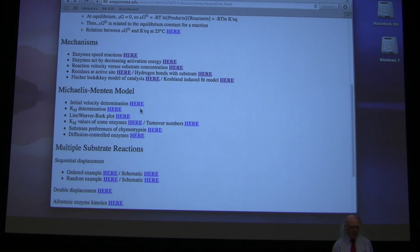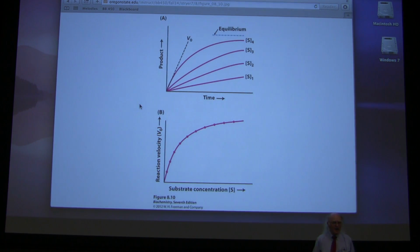Okay. Good. All right. Well, let's talk about velocity. Let's imagine I've got a reaction that I start. I've got an enzyme, I've got my substrate. I start the reaction. And when I start the reaction, I only have substrate. I have no product. Remember, the enzyme is going to convert substrate into product, right? When I start the reaction, there's no product. Which direction is the reaction going to go? Forwards, right? Because there's no product, the only way for it to go is forwards.